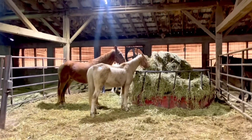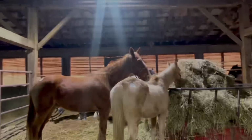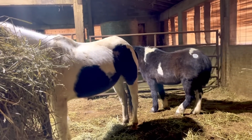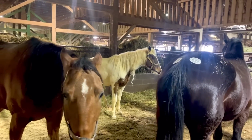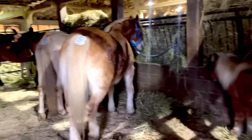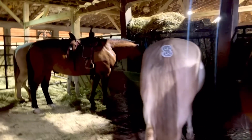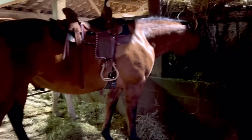There were a few horses over here by the feeder, so we're gonna go check them out. This was a Palomino yearling, it looks like, a little bit thin. And then there were a couple pintos. That little pony's cute. And then this is another view of some of the loose pen horses, and that pinto I really liked. These horses over here were hiding in the back, and there's some cute ones. The pony, I like this Haflinger. There was this beautiful bay that was built really nice. Looked like it was in really good condition. So let's check some of these horses out here.